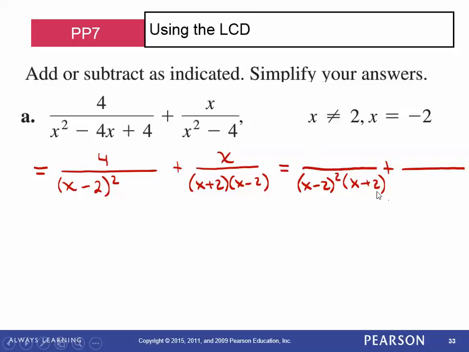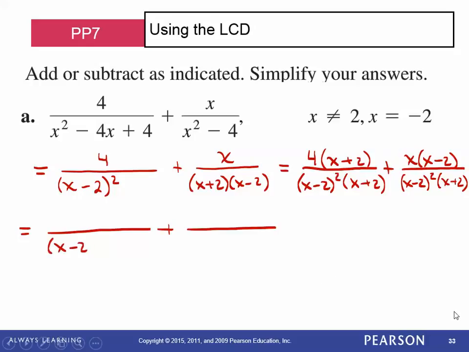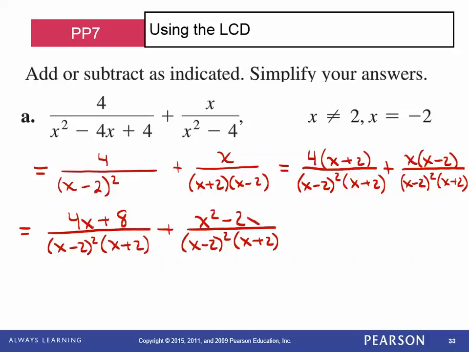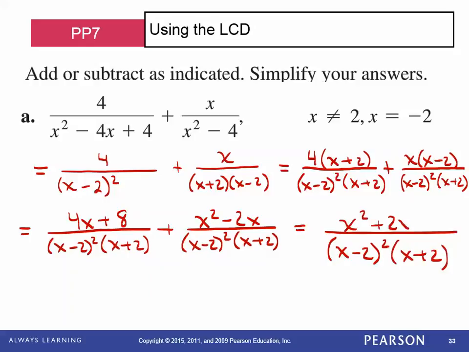So looking from here to here, I need a factor of x plus 2 to multiply the top. Second fraction, x minus 2 squared, x plus 2. And what factor do I need? Oh yeah, I need an x minus 2 here, so x times x minus 2. Okay, everybody good there? Some of you guys already finished, that's a good thing. And let me just kind of finish it up as well here. So common denominator still stays. On top, multiplying it out, 4x plus 8. And the other fraction would be x squared minus 2x. Adding everything up together, on top would then, in order, be x squared plus 2x plus 8. And the question is, does x squared plus 2x plus 8 factor?